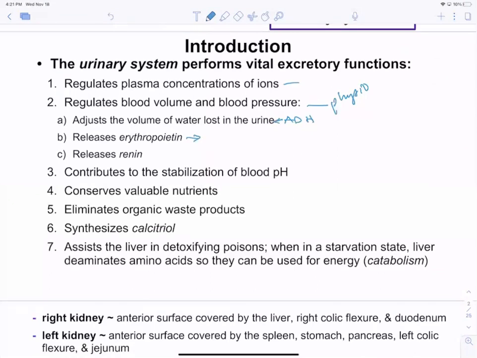Erythropoietin is produced by the kidneys. Renin is produced by the kidneys. Calcitriol is produced. So there are hormones that are produced by the kidneys that we've gone through. Renin is more like an enzyme slash hormone. And we get into this in physiology because really renin eventuates in aldosterone being released.